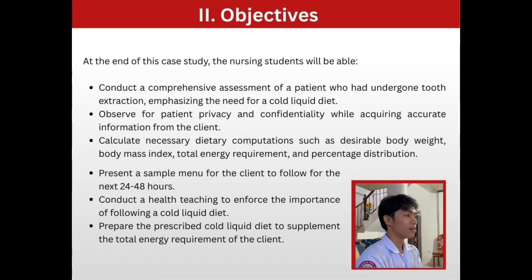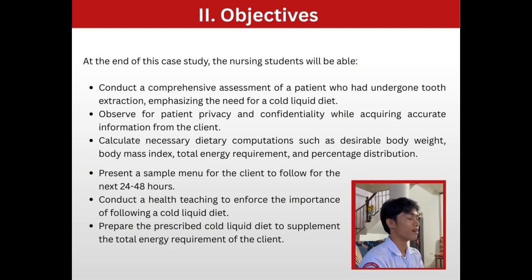Objectives. At the end of this case study, the nursing students will be able to conduct a comprehensive assessment of a patient who had undergone tooth extraction, emphasizing the need for a cold liquid diet. Observe for patient privacy and confidentiality while acquiring accurate information from the client. Calculate necessary dietary computations such as desirable body weight, body mass index, total energy requirement, and percentage distribution.